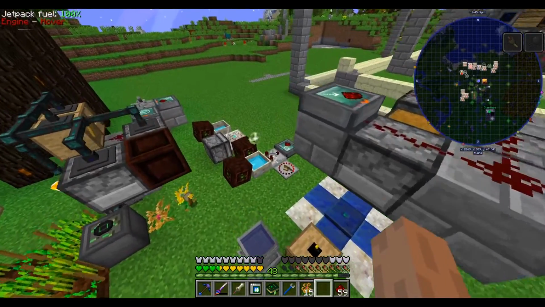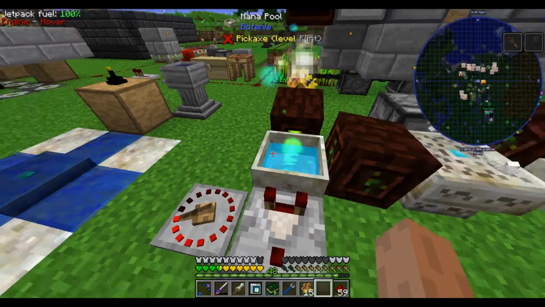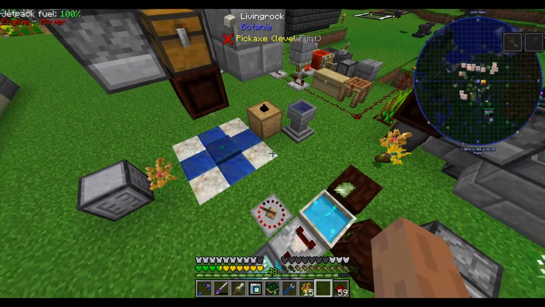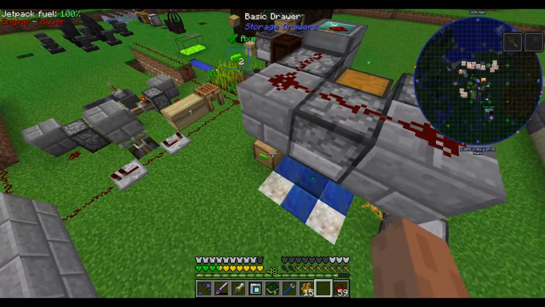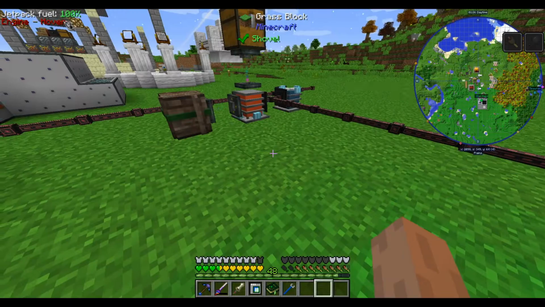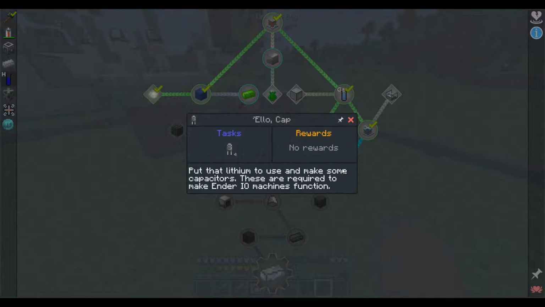Neat. And as you can see now, our mana pool is only half full, so it'll take maybe half an hour, maybe an hour, maybe even more to refill. But at least when it refills, it'll automatically craft the next piece by itself. Moving on, the next thing to make are capacitors.